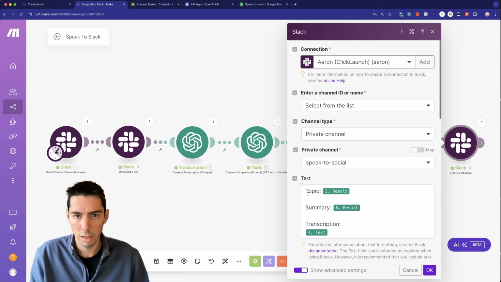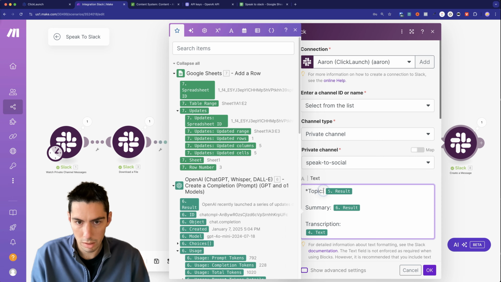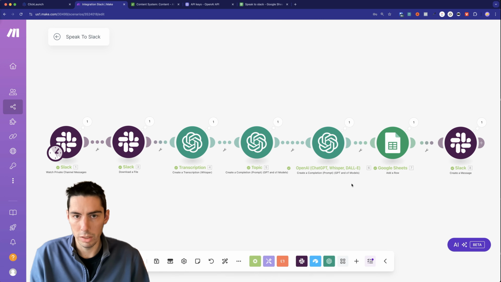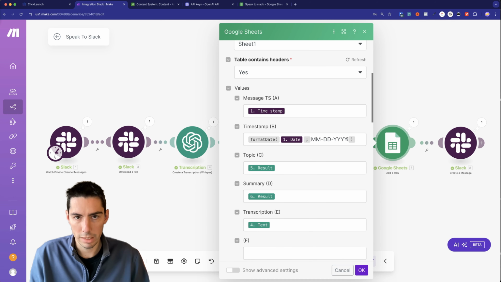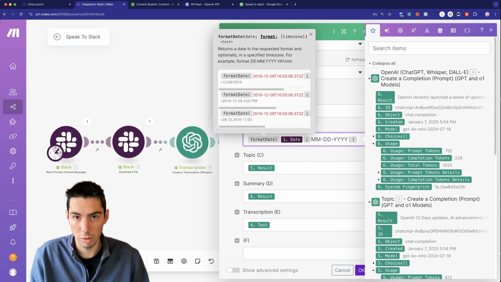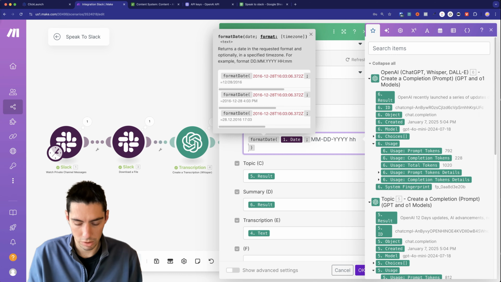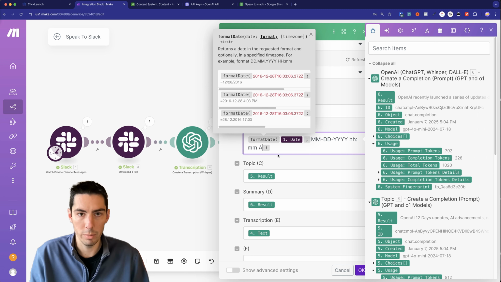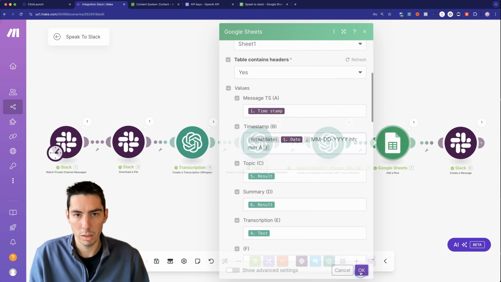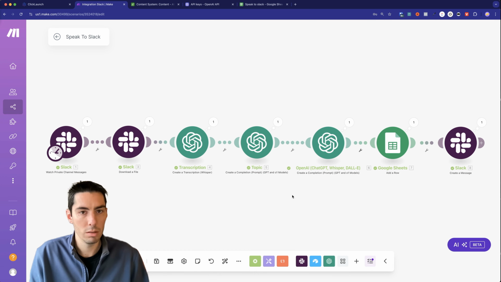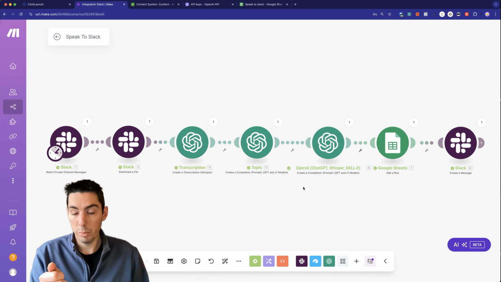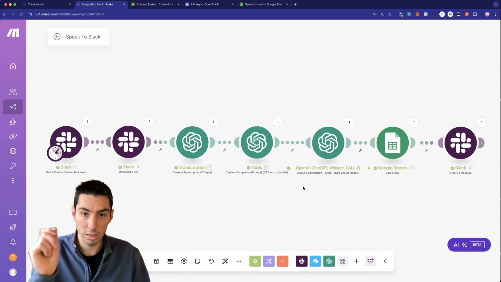So back in the message, if you put a star around it, it'll make this bold. So I like to put stars around here. I forgot to do that before. And now it'll all be bold. The other thing that we can do, oh yeah, in the Google Sheet row, I also like to have the date, but also the time. So I'm going to space, and we're going to do HH, lowercase, colon, MM, A. And that'll give the hour and minute and with AM, PM. Click OK. And there's your scenario to make, how you can speak into Slack, quick messages.